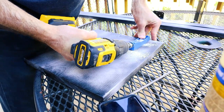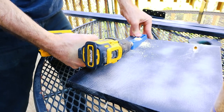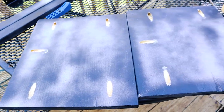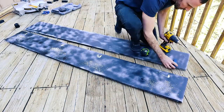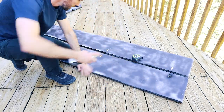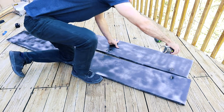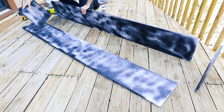These are my side pieces of the bench. I'll Kreg jig out two holes through the top, two through the bottom, and one through one side. For the bench top and bottom I'll make four Kreg jig holes that will be for attaching these to the plywood. I have pre-drilled holes from the back that will have screws, Kreg jig screws, a couple of metal brackets, and some wood glue.